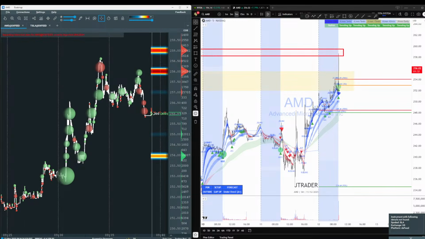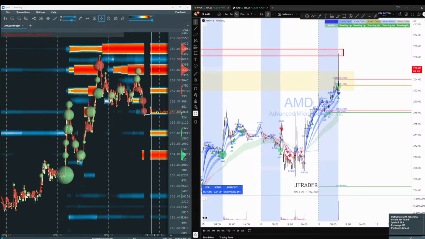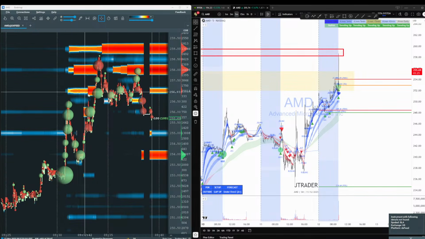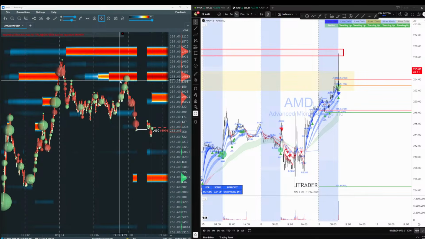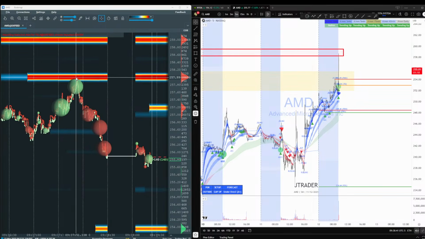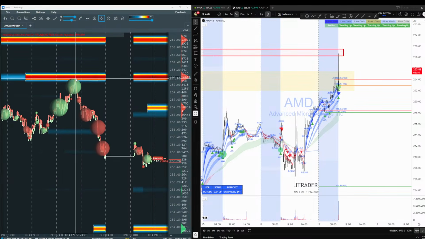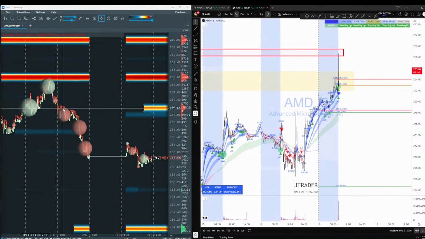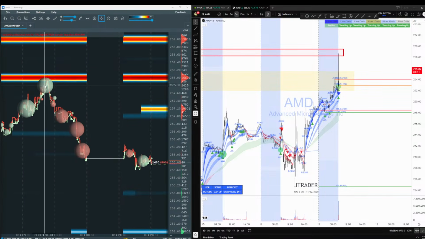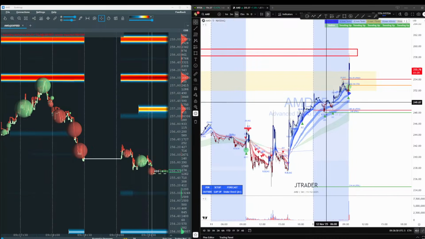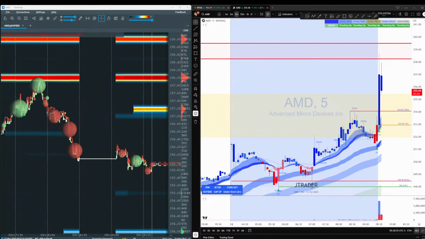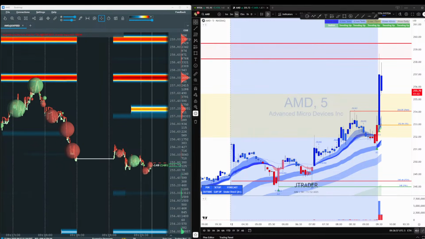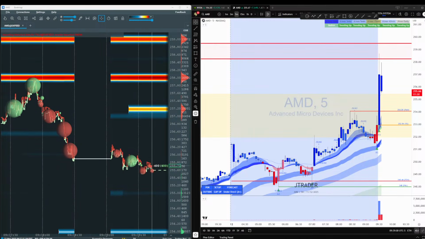Okay, perfect. So when I said over here that we have an AMD, a good short play, is for this reason. You can see the part red, okay? The part red over here is called heat map, as we said before. The price went into it. It soaked, okay? And then it started rejecting. So you can see that we had, first of all, over here, green dots and then red dots. And we gave over here our price alert because this Bookmap gave us a very good timing of the entry.